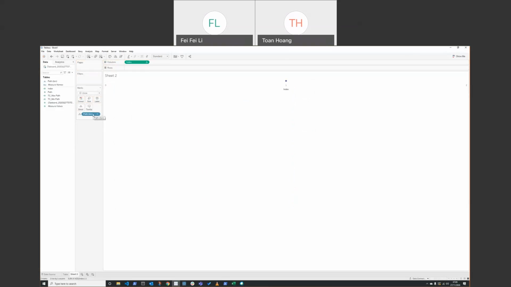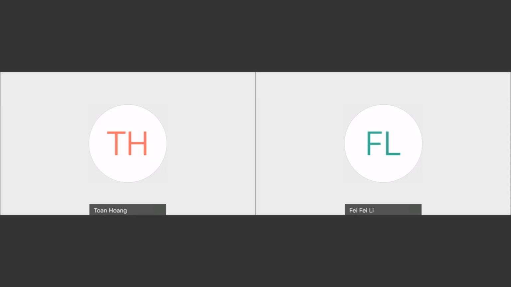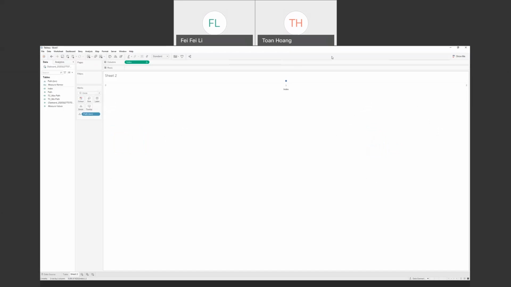Sorry, Toan. Yes. Could you do full screen? Is this not full screen? Because the font, the screen is quite small. This is literally my whole screen. Okay. Let me share application instead, it might help. Share application? Okay. Does that look better? Yeah, it's much better. Okay. Thank you. Sorry about that.